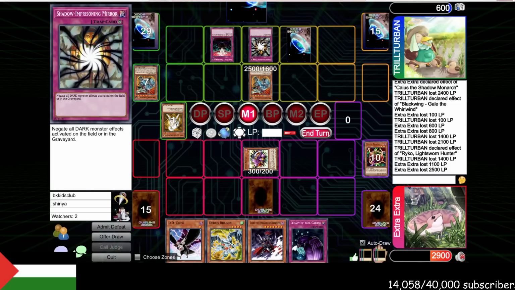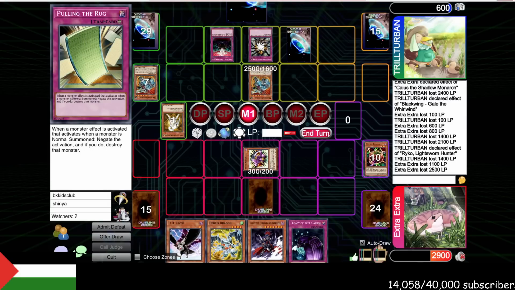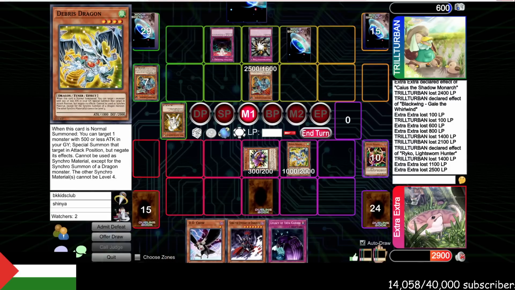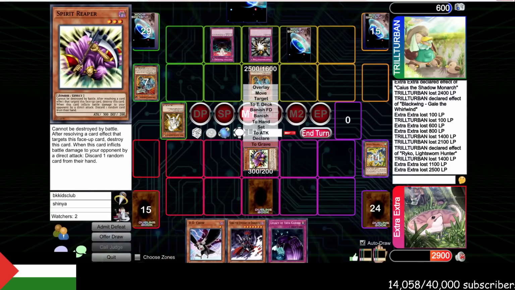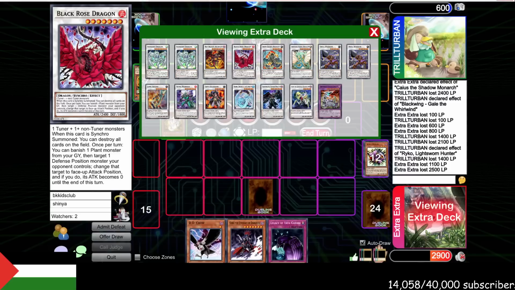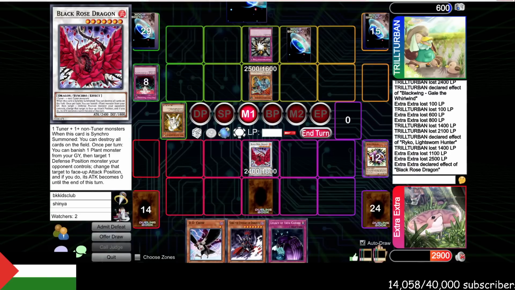Is it Black Rose time? I lose my pulling the rug, though. I think I just have to do it. I have to try at least. Okay, he thumbs ups. I think I have to try this. Because if he draws the stupid grandma, I just lose. Oh my god, it worked.